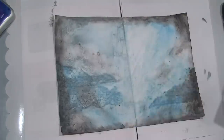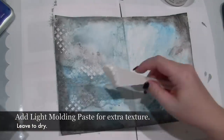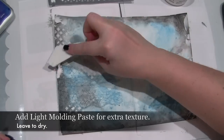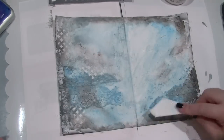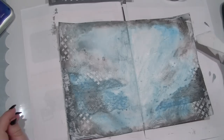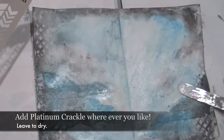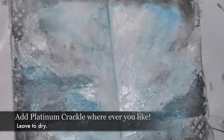To add a little extra interest I'm using some Golden medium and a stencil. The medium I'm using is the light molding paste — I'm just scraping this through the stencil and then scraping a little bit off so it looks a bit scruffy. I'm also adding a little bit around the edges just to help frame the page. For a little extra bling, I'm adding some of the platinum crackle texture paste to the lower half of the journal page, and again applying it so it looks a bit scruffy.